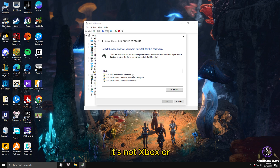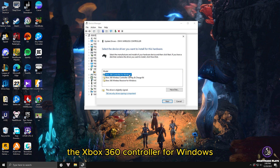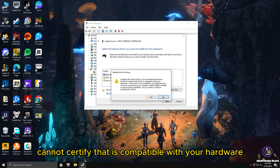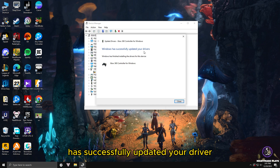Even if it says Xbox 360 controller drivers, it doesn't matter what brand of controller you use. For example, I'm using an Onyx wireless controller — not Xbox or PlayStation. From that list, choose 'Xbox 360 Controller for Windows' — not the other two, but specifically 'Xbox 360 Controller for Windows'. Click on that and click Next. It will show a warning saying Windows cannot verify compatibility with your hardware — don't be afraid of this, it won't harm your system. Click Yes to install.